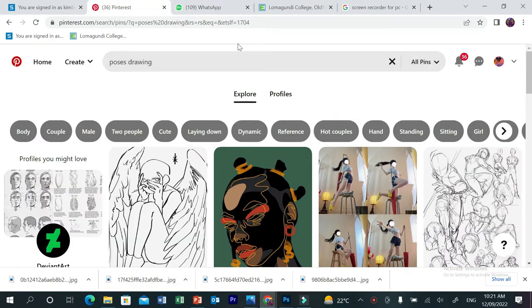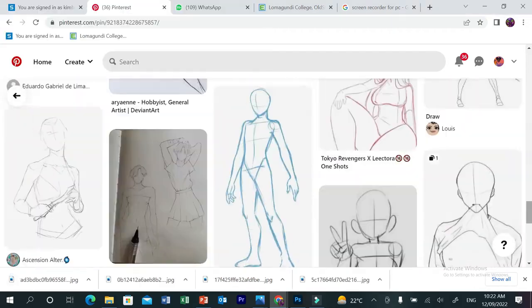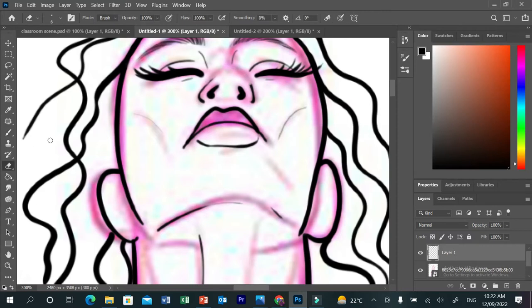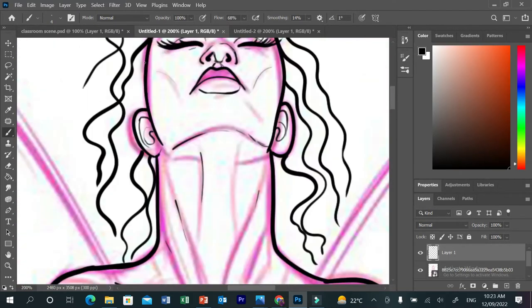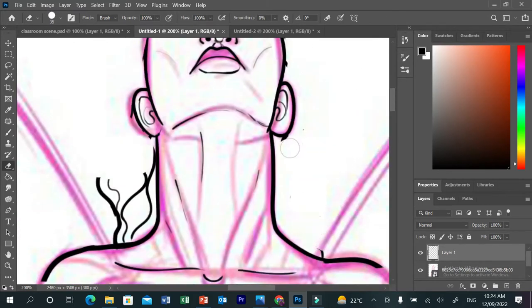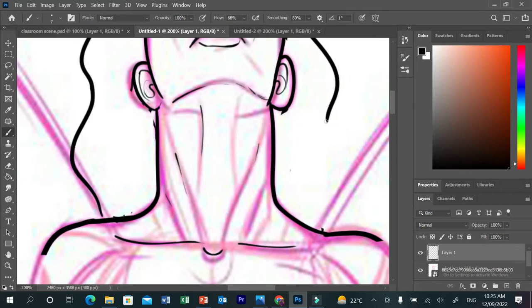Today we'll be talking about how you don't actually need to be able to draw to have a proper artwork using references from other people. So here I've got a reference that I've gotten from Pinterest. As you saw, I went and typed in the words drawing poses. So here I've got a drawing pose that I really liked. And here I'm going to trace above it.